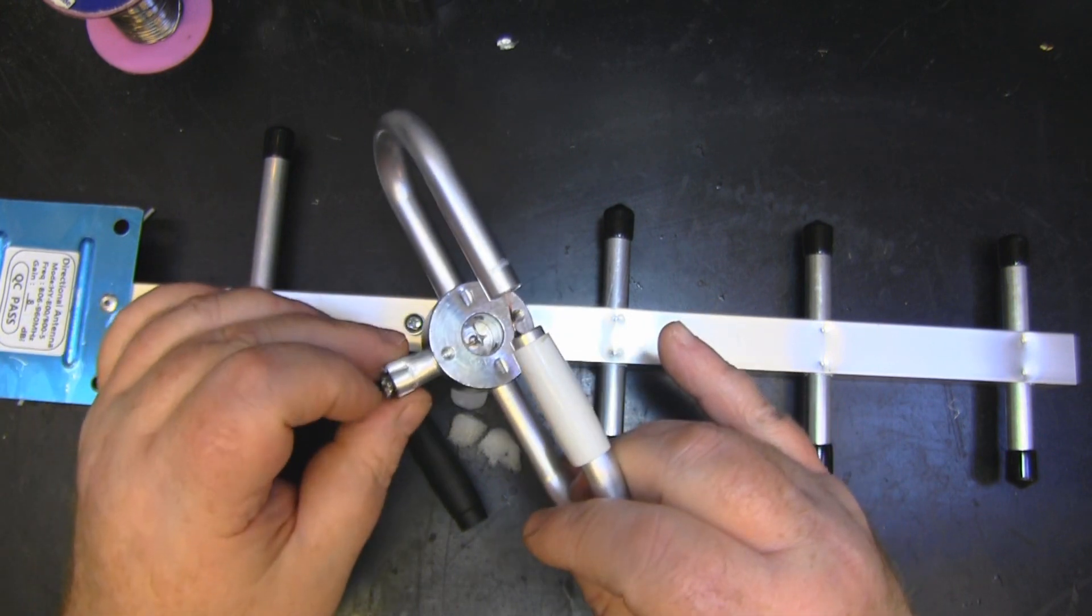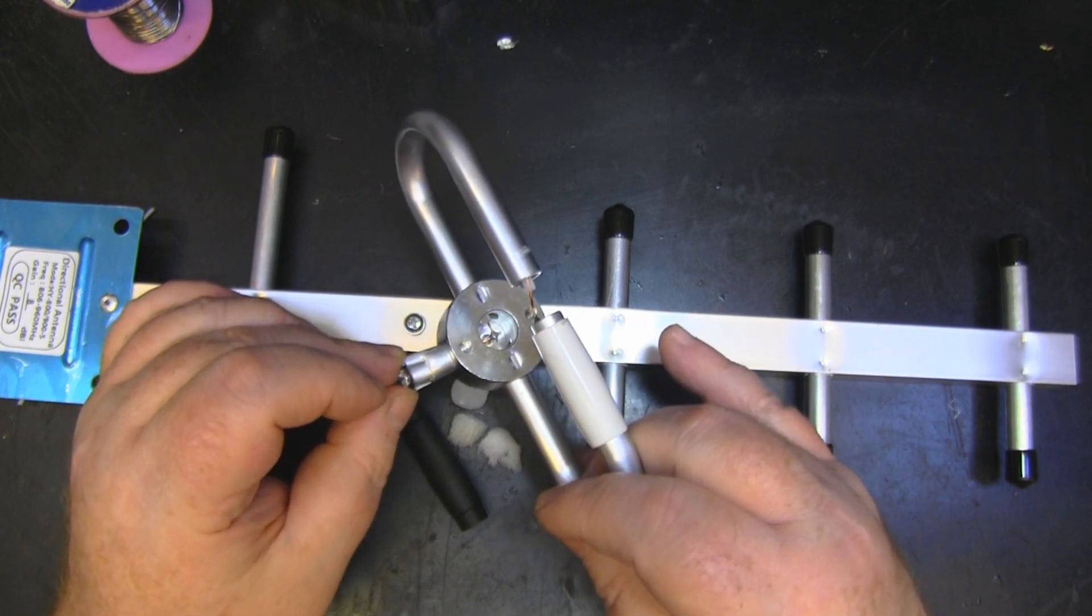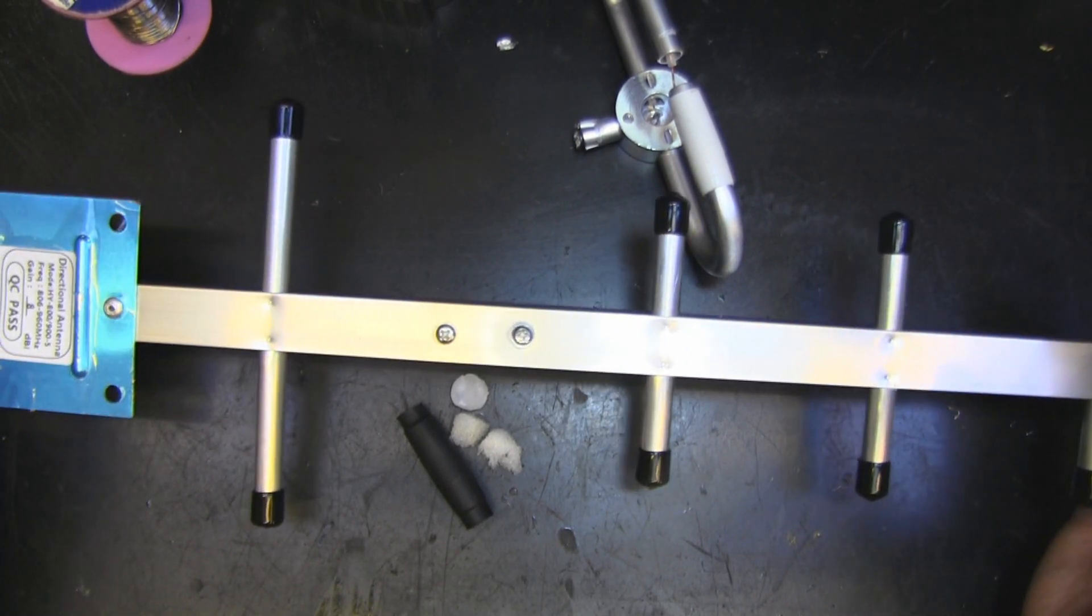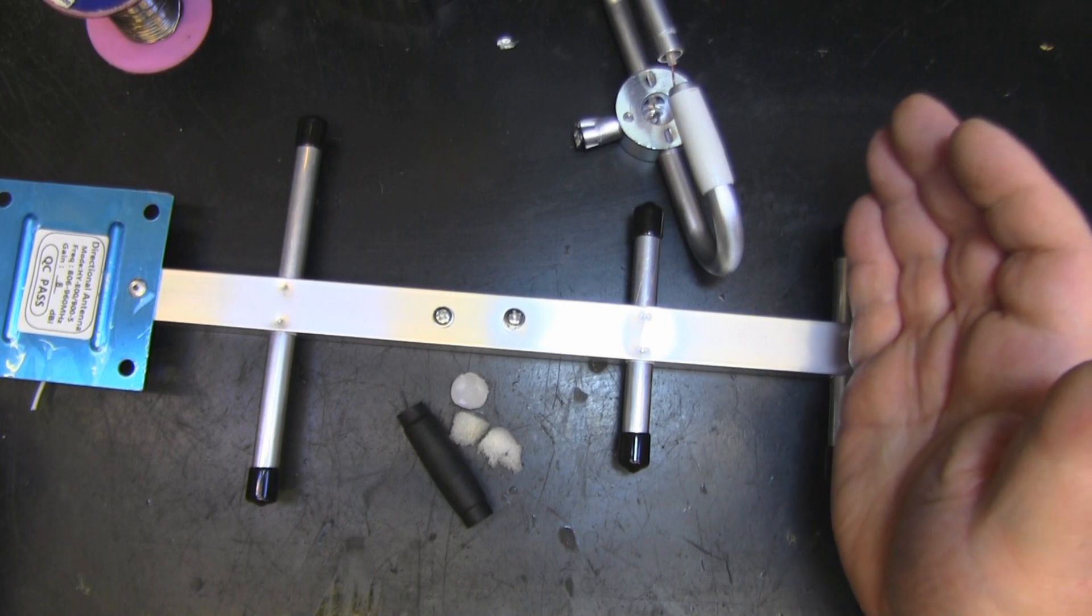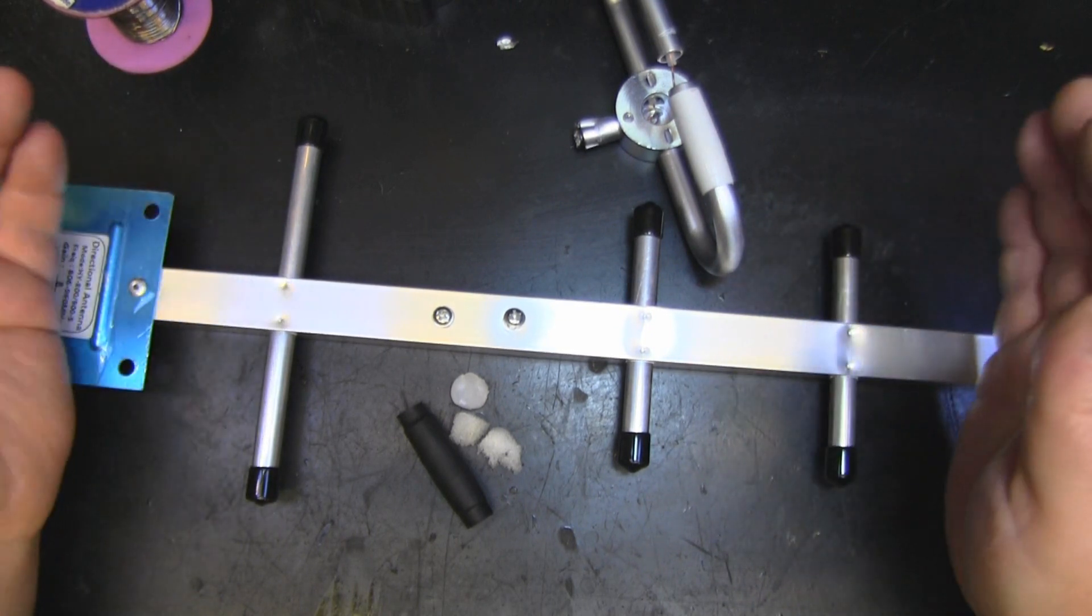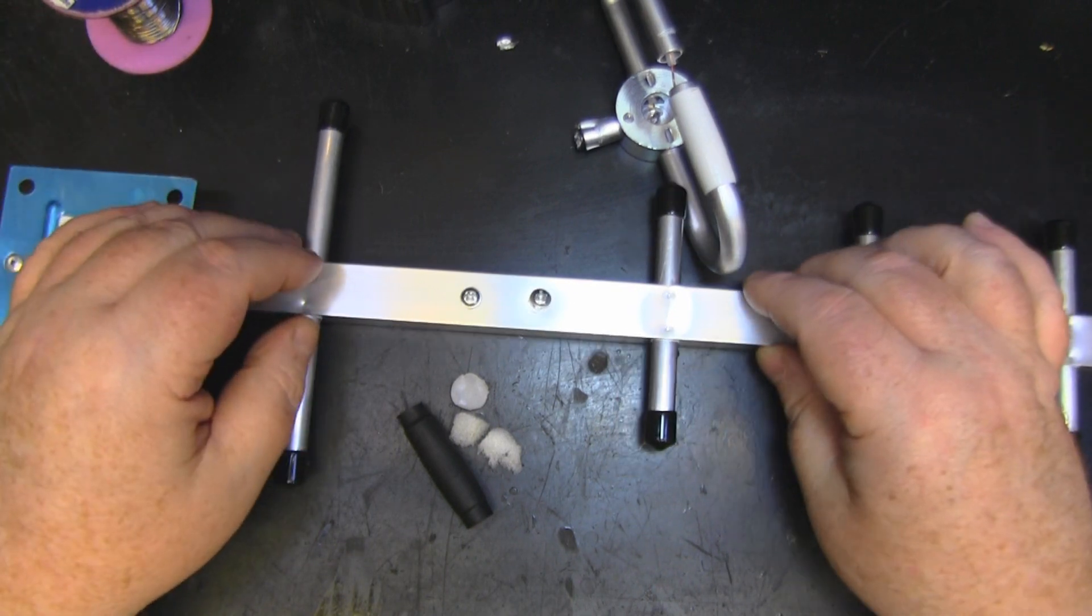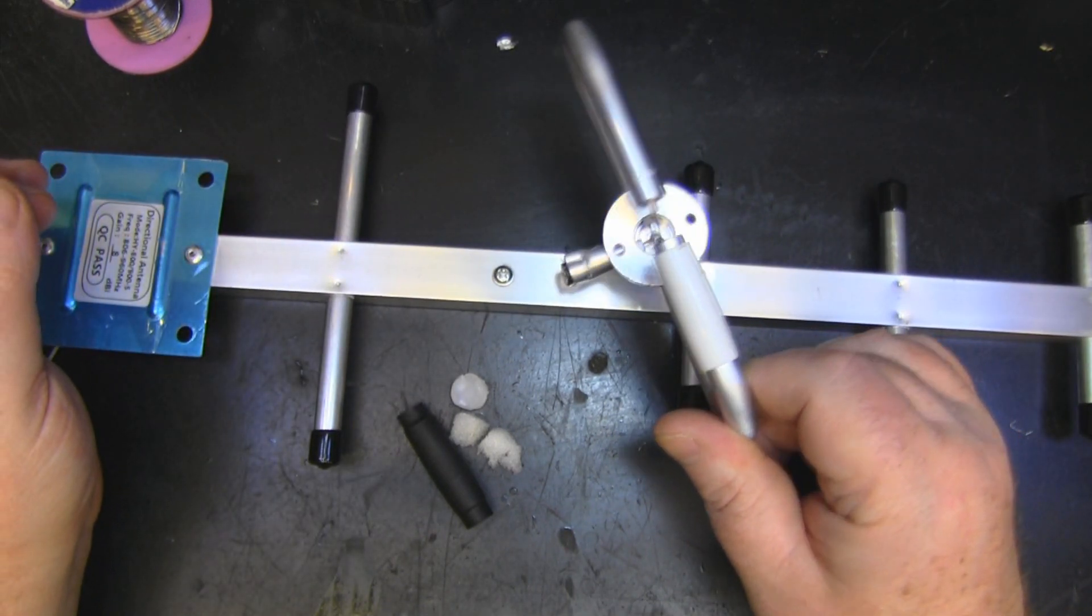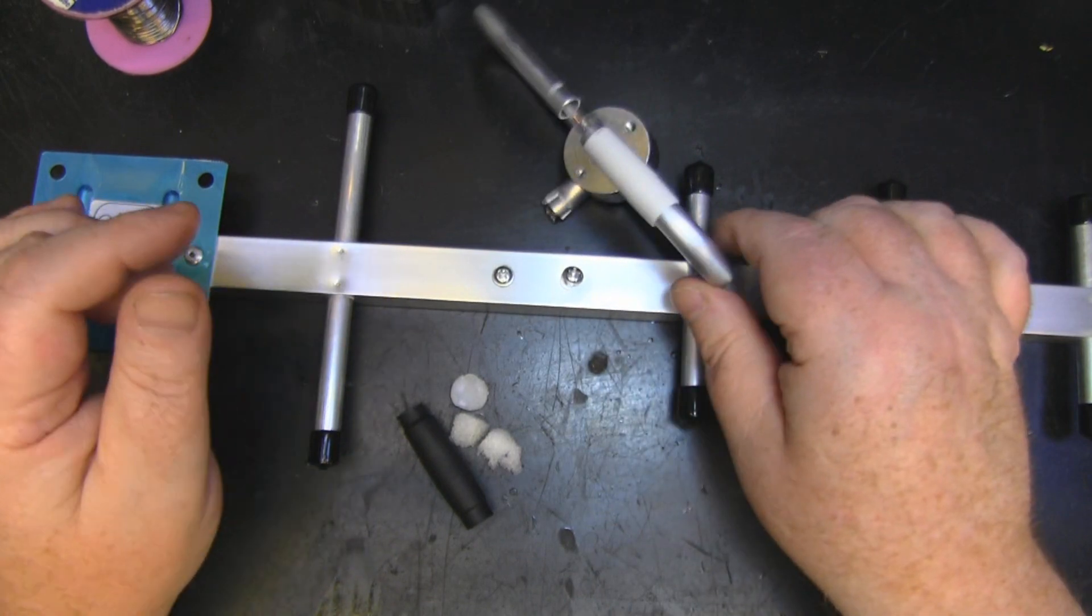They always let themselves down with the cheap coax. As I said, that coax has got 50 ohms written on it, but it's always the coax that lets these things down. Real low loss coax is expensive. When you see something like this and they're advertising it with 10 meters, 15 meters, 25 meters and they're only charging around 15 pounds for the Yagi and the coax, you just know the coax is not going to be up to standard. Because 15 meters of low loss coax, you can expect to pay somewhere around the region of 50 pounds. It really is expensive stuff. So you know, a really nice Yagi with a good solid design of driven element with combined balun, but let's go and take a look at the coax.